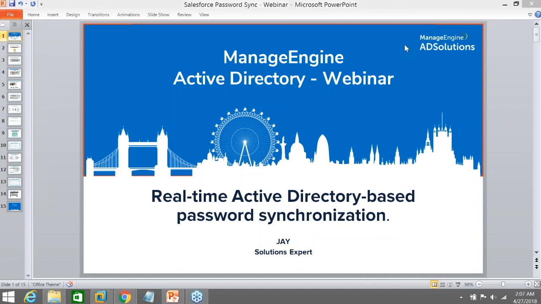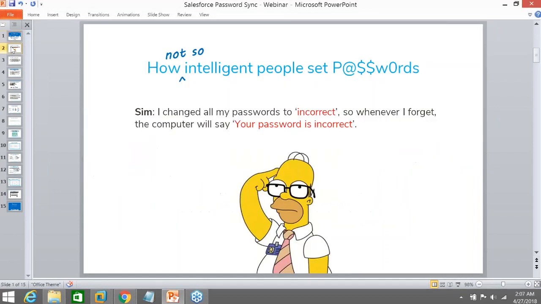So what we've done is we've put together a solution that can let your end users synchronize their passwords. All that they'll need to do is not come up with ideas like this one, but instead have one strong, secure password for their Active Directory, which is going to be based on the password policy that you configure.